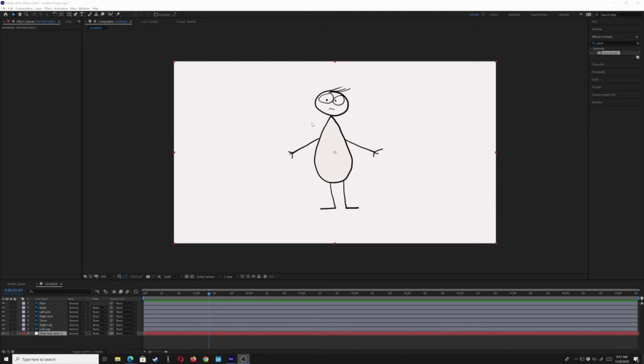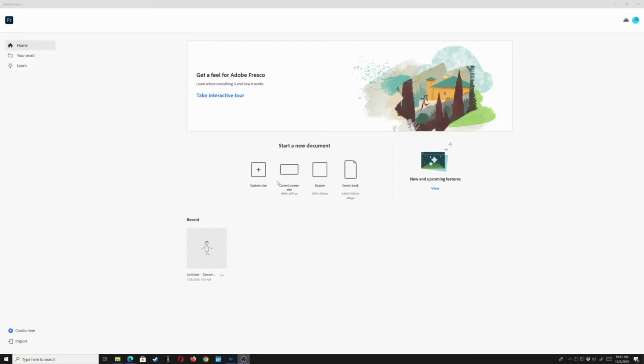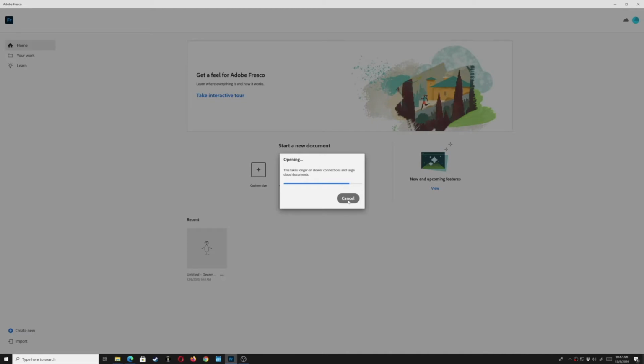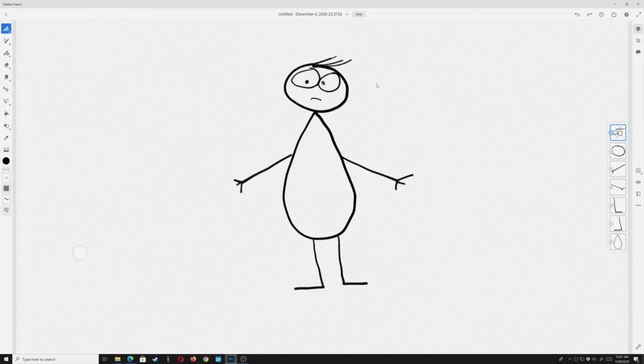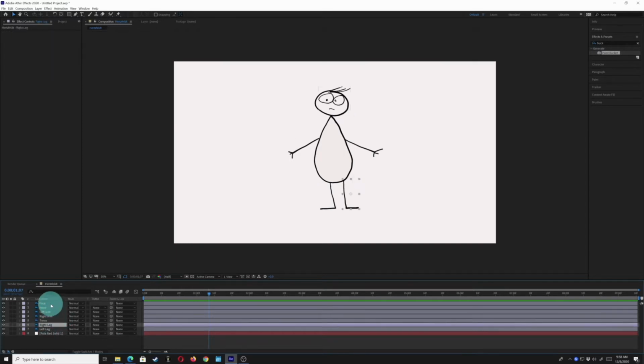But here's the basic techniques of using the puppet pin tool and little bits on how to animate a character in After Effects. I've got a bunch of layers here that I created. I actually tried out Adobe's new Fresco. It's only for Windows, unfortunately, or you can use it on an iPad. It's not on the Mac OS yet, but I downloaded it for Windows, and I thought it was fun. You can do layers of drawing and things like that. It's kind of like Illustrator, but different. Much more of a drawing, sketching program. Anyway, you can open it up in Photoshop.